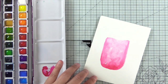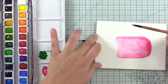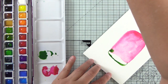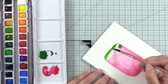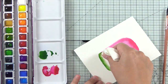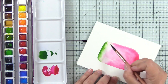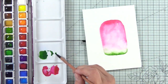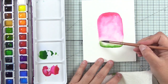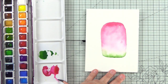I'm using Saunders Waterford High White paper — either the cold press or the rough — there's quite a bit of texture so it's one or the other. For the green rind on the watermelon I mixed together green hills and green meadows, but I put a little too much in the corner, so you want to work with your greens sparingly. I didn't want the red and the green to mix and make brown, so I blotted that up with a paper towel. I just wanted to add the green down at the base and let it bleed out into the white area in between the red and the green to create that white flesh between the rind and the pink flesh on the watermelon.